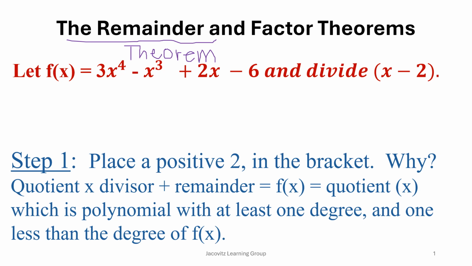A lot of people want to go ahead and, when they get ready to do long division or synthetic division, put this as a -2, but it really isn't. This is x minus 2, and it's just positive 2, and this is why. Quotient times a divisor plus a remainder means that f of x equals the quotient times the divisor plus the remainder, with the quotient a polynomial one degree less than the degree of f of x. If that doesn't make sense to you, it doesn't to me either. Just remember that when you get ready to put it out, it's positive 2 and not -2. Okay, so we move on.